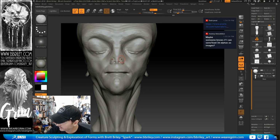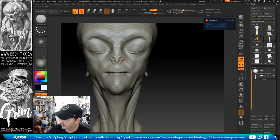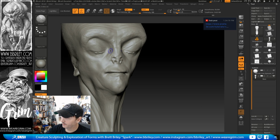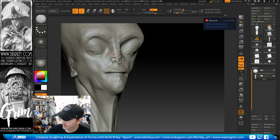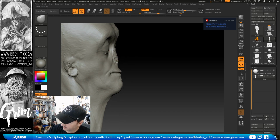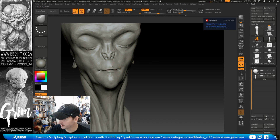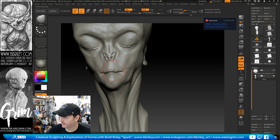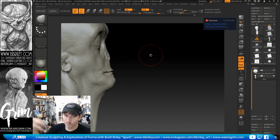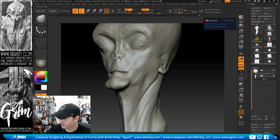I pushed and pulled this character, and I'm going to look at some of those shapes, and I might make this into a nose, but maybe I just do it as a double nose. I'm not really worried about that X. That happens sometimes, and then I'm going to maybe start to take a look at pushing and pulling some of these forms in, using what I generally had from that character, but I'm going to play with some of the different forms.